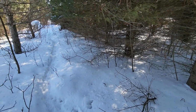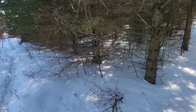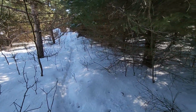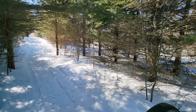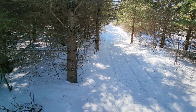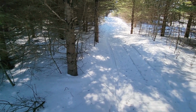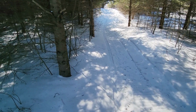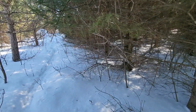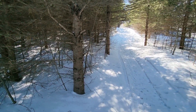All right, so the last habitat management technique that we should not utilize up here in the north is cutting your conifers. I do not see a lot of guys do this. Most guys understand the importance of thermal cover and that these are an important tree to have on the landscape up here. But down in the south and in the Midwest, they cut a lot of their red cedars to try to restore that native landscape, because the red cedars are growing where they're not supposed to be growing. Even though they're a native tree, they're in spots they shouldn't be. So guys will cut the red cedars as a forest stand improvement technique in order to favor that native habitat.